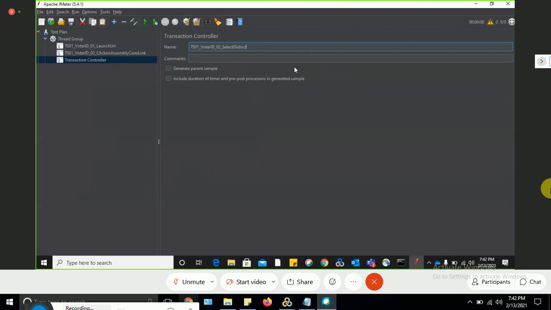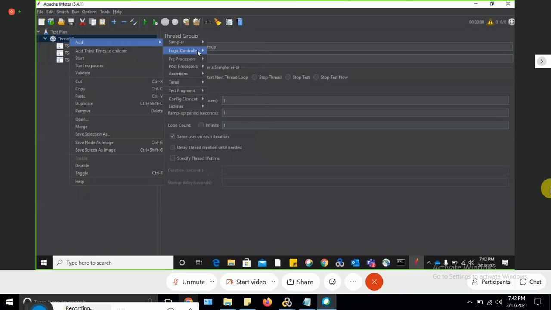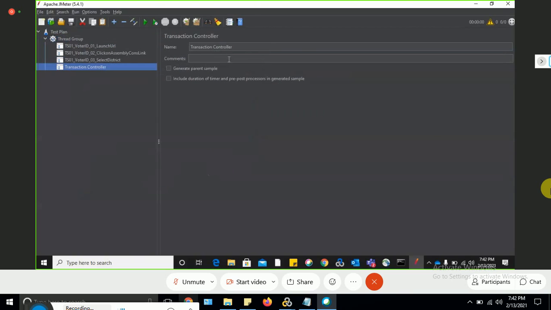Correct. That's the third transaction. Next, the fourth one: get polling stations. That one only, right? Now right click, add logical controller, transaction controller, then give the next transaction. Fourth one, get polling stations. Correct? Okay, all right.